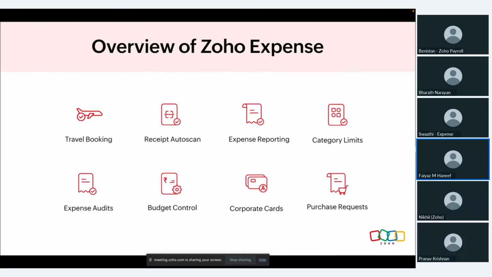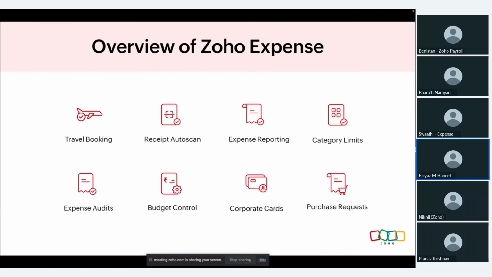And after every expense they create, they can add it to an expense report and then submit it for approval, where we can set up multi-level criteria-based approval workflows, where the reports will be automatically submitted to multiple levels based on the criteria defined. And over the last few years, we have also set up a lot of cost control options within the application in order to eliminate fraud on expense claims, to limit employees from submitting excess expenses, and to prevent overspending inside the organization. So features like category limits, expense audits, and budget control help you ensure that.